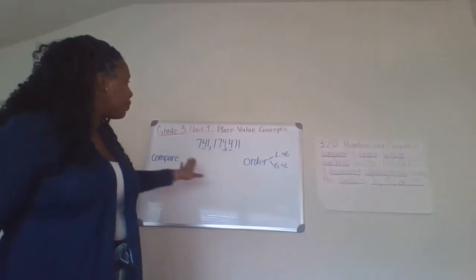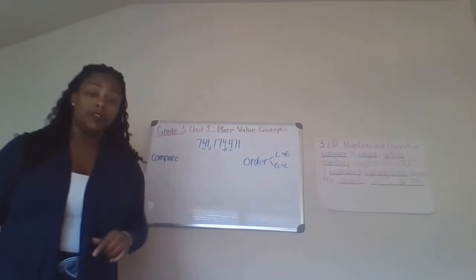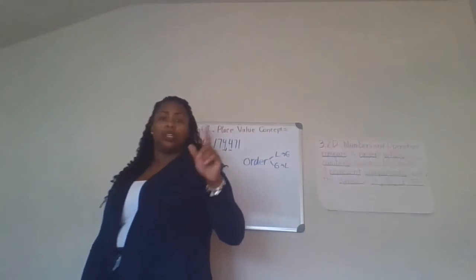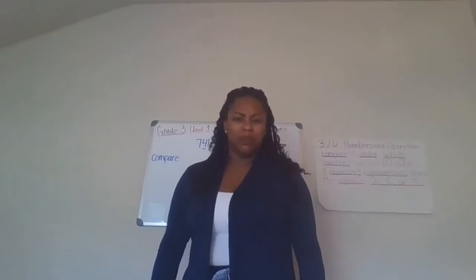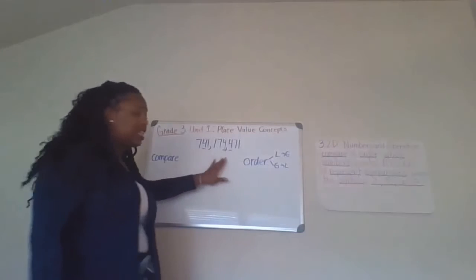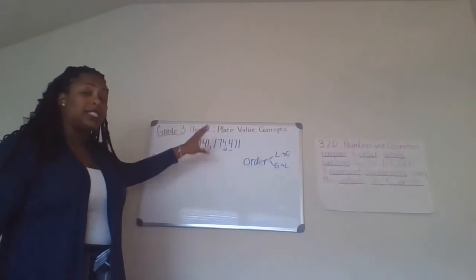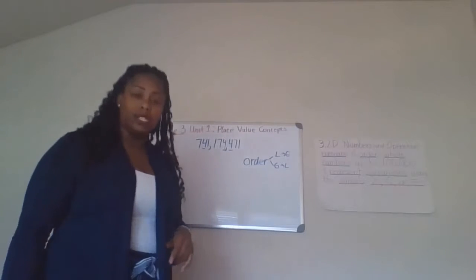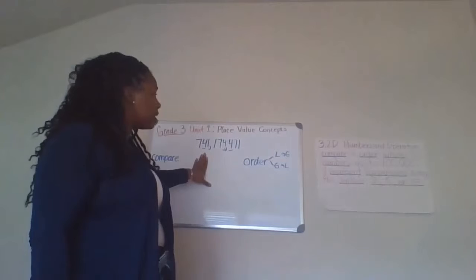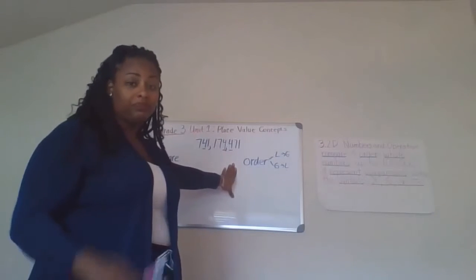So for example, I have 3 numbers listed on the board. I have 741, 174, and 471. Okay, how many of you have had students who look at those numbers and say, she wrote the same number 3 times, right? Because it has all the same digits. So what they have to be able to understand is that each of these numbers is different because the digits are placed somewhere differently inside of each number. So looking at the 4 specifically, I have a 4 in the tens place, I have a 4 in the ones place, and a 4 in the hundreds place.